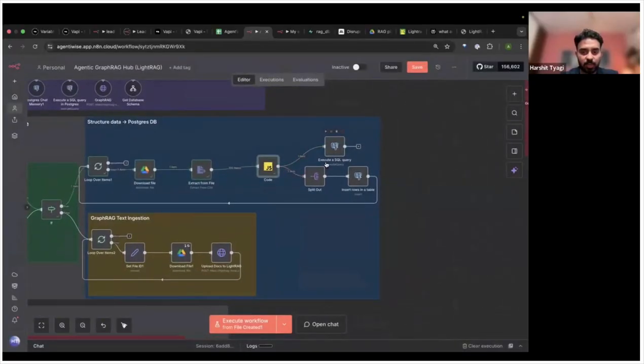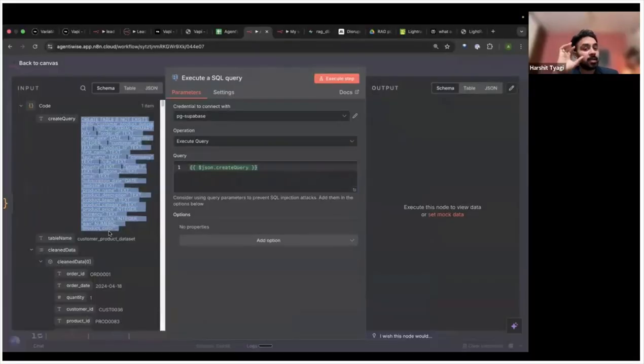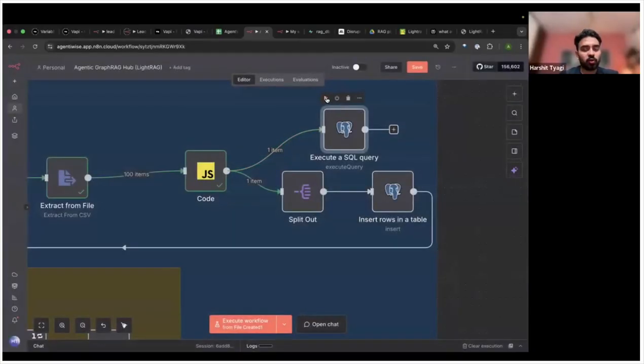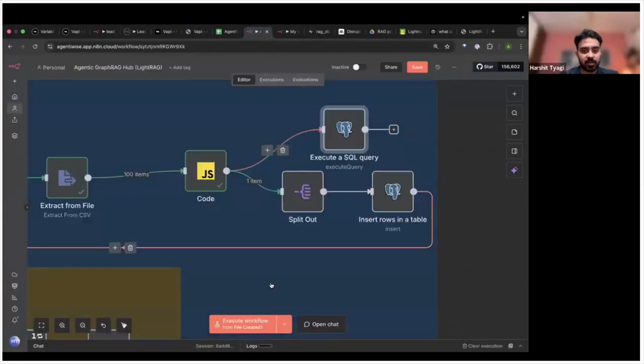And once you are here, it will execute this SQL query, the entire query, create table if not exists. This is a query that we have written. This automatically creates the table if it doesn't exist. So in your Supabase, if there is no table, it'll create it. If there is, it won't create it. It will directly add your rows into your Supabase table. And when you run this workflow, I already have the 200 records in my system. So if you see at the bottom, there are 200 records in the Google Sheet that we have. So I already have this data ingested.